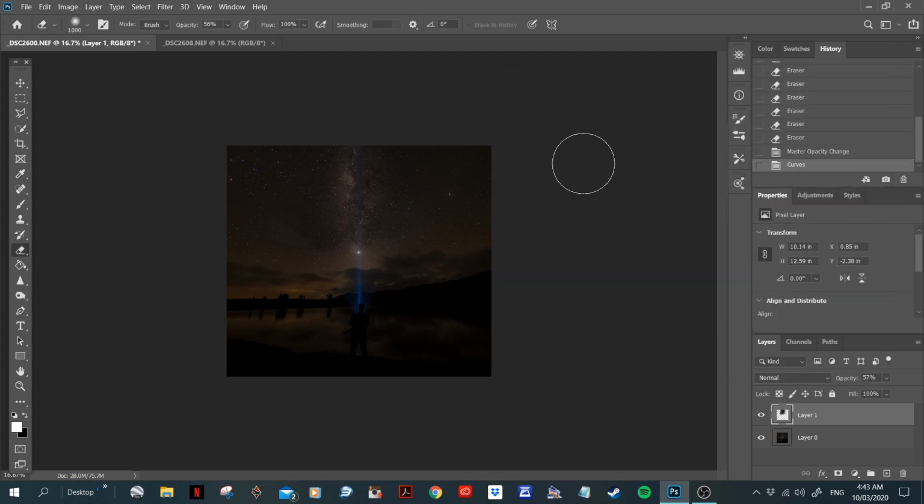But what I don't like about this image is we've got areas over here that are a bit void of stars, so we're going to click our clone tool, make it a bit bigger with our brackets on our keyboard. We're going to press Alt to select where we're going to take some stars from. Just going to paint. We're going to actually make our brush a bit bigger. I'm going to go Alt. I'm going to put some stars down here. Okay, that's not looking too good.